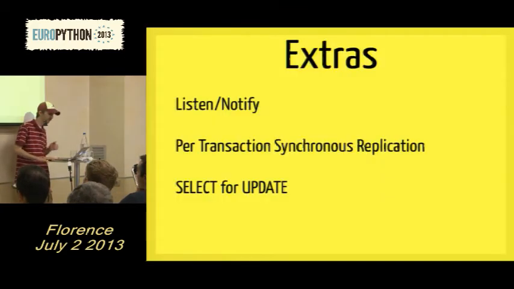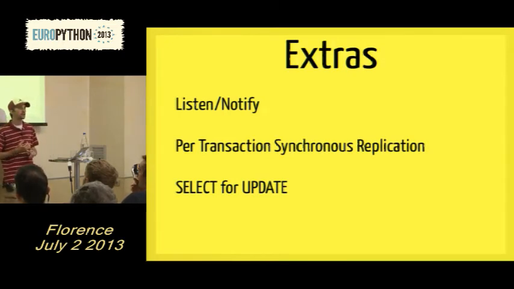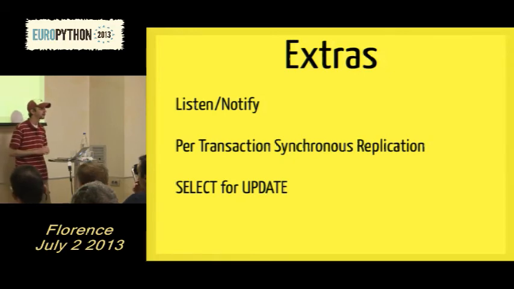All right, just a few more things. So Postgres has something called listen notify. It's essentially pub sub inside your database. It means you can actually use your database for a queue and it not fall over and just light on fire. It's a really awesome feature, and I believe there's actually a Celery backend for it now too.